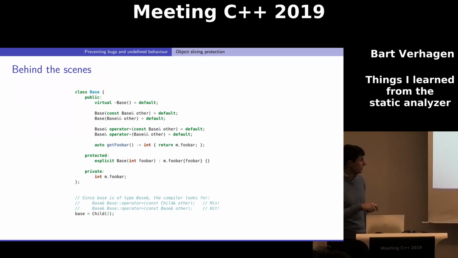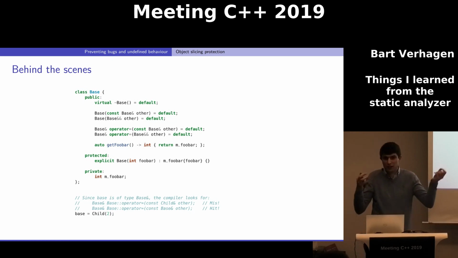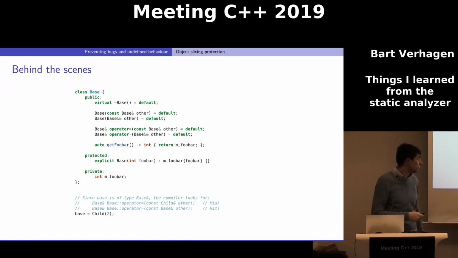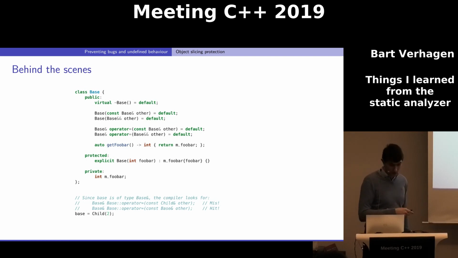Just to be clear, even if we would add a copy assignment override here, it still wouldn't fix the problem, because then we have one child object from which we can take foo, but the target object still has no way to actually get to foo, because we don't know what the specific derived type is. And of course, that's kind of bad design probably if we start putting derived classes in our base class. And so that's the reason why only foobar is copied.